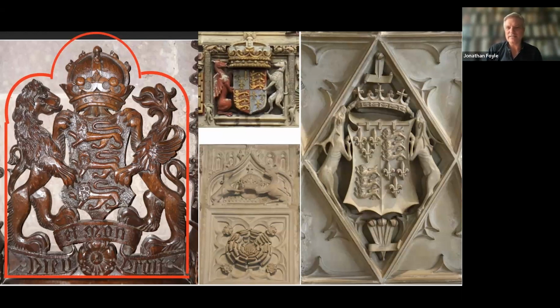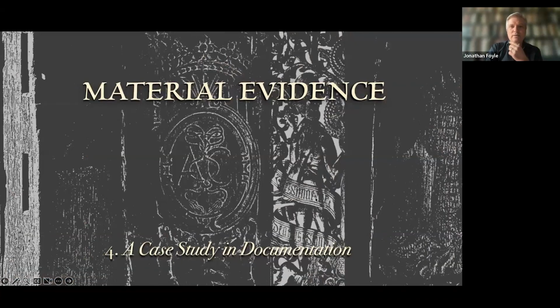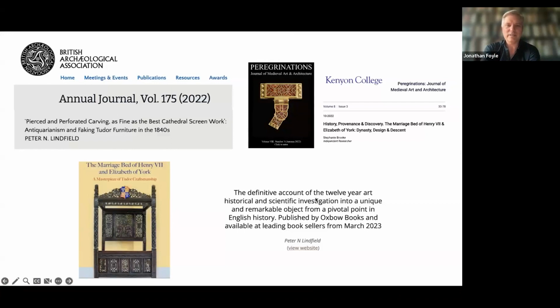Instead, these kinds of carvings tend to be made to fit a format, and the straightness of the back of the leg here, up to this point certainly, and then the implied arch over the top, is the kind of thing you see where arms with supporters are cut to fit within some kind of geometric shape. And you can see that happening throughout, with the wing, for example, following that line. So we move then on to documentation, because what does all this add up to? How can, if this is correct, how can George Shaw have had access to all this early material in one place?